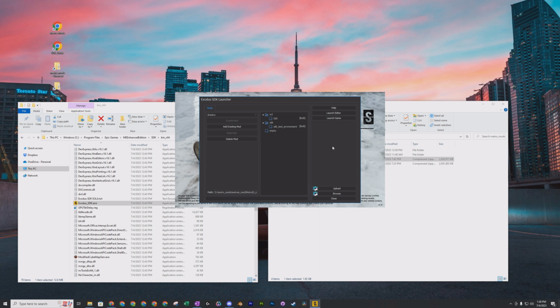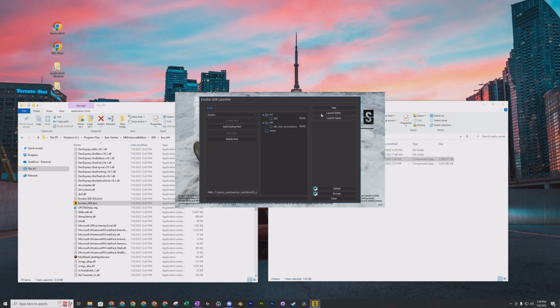Like it'll go in the main menu. You can select a level and play it. But the Wingless mod, if you do launch game, it crashes every single time, and I've not found a way to do it. So you have to launch it in the editor. So if you come across any mods that you add in here, and then you try to launch the game and it keeps crashing on you, just launch it in the editor. But we'll go over that here in a little bit.